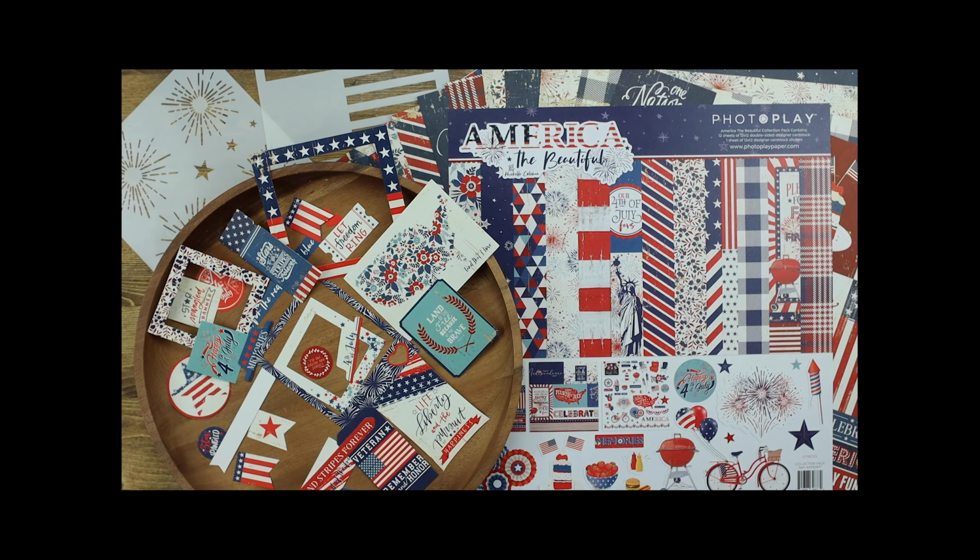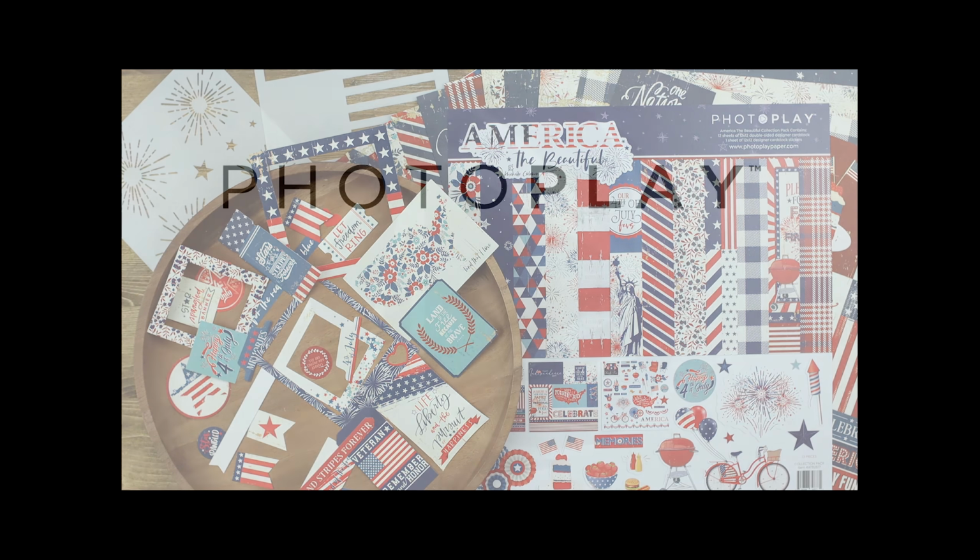That is the America the Beautiful collection, perfect for the 4th of July, as well as military scrapbooking, mini albums, layouts, cards, and so much more.